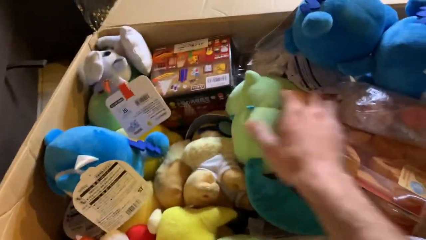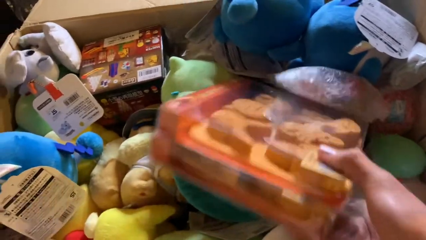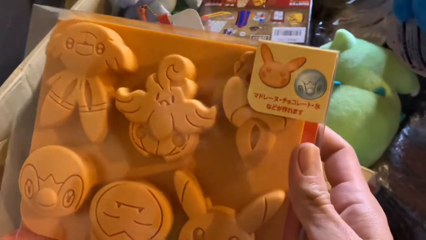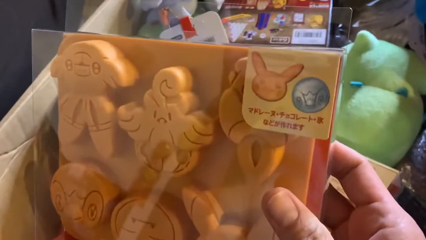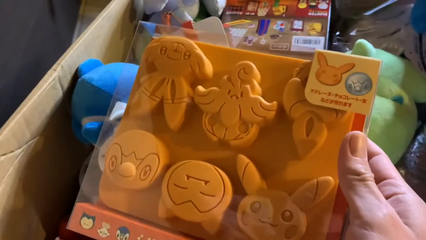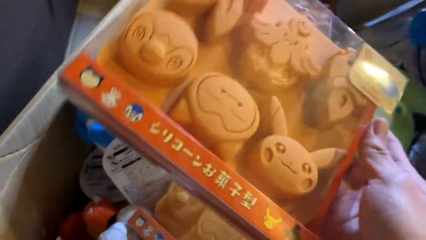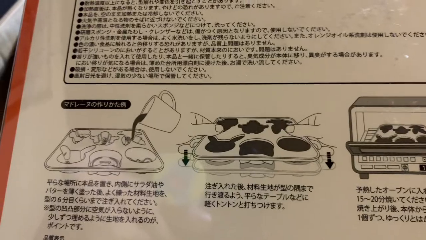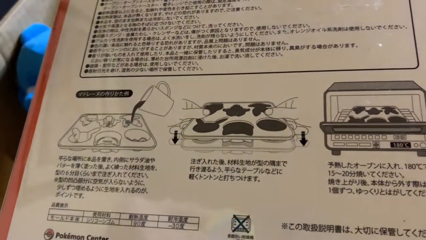Ooh, more Chikoritas. Nice. Tico Tico! What's this? Pikachu Pokemon. Ooh, nice Pokemon. What? Like stamps? Oh, is it like an ice tray? Holy crap. It's a Pokemon ice tray. Or an ice maker. Nice. Oh, no. You can even bake stuff in it.